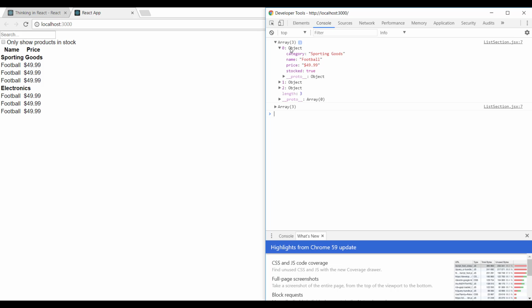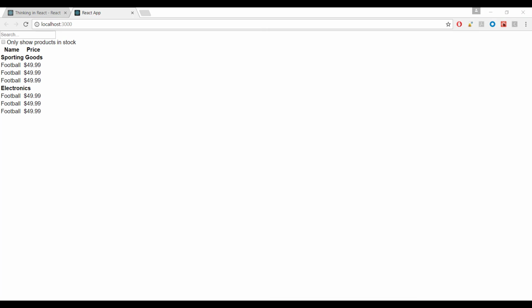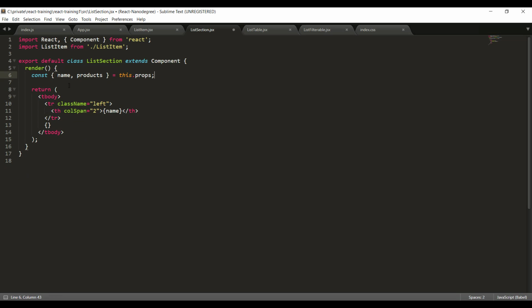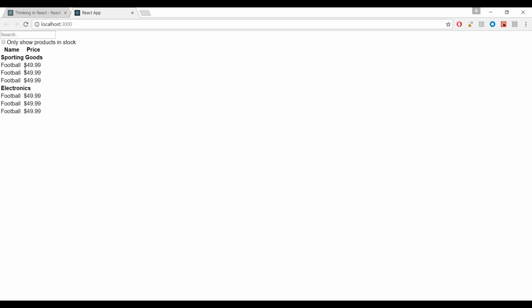In my first array, I have only my sporting good, and in my second array, I have my electronic. So it's cool, it's fine, it's exactly what I want. So in fact, I can remove this, and now we know the trick. Because we have an array, we can do product.map. We have a product here, and what we want to return is a list item, and it will be exactly the same thing as we had before.